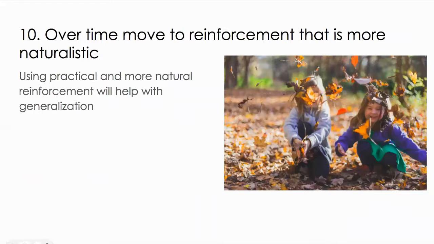Number 10, last one, over time, move to reinforcement that is more naturalistic. So eventually you will kind of stop using some of those more, I guess, secondary reinforcers and move to more generalized reinforcers. Using practical and more natural reinforcement does help with generalization. So it helps with having the skill generalized between different settings, different teachers, different people. I have a picture here of students playing with leaves because you can't get more natural than that.